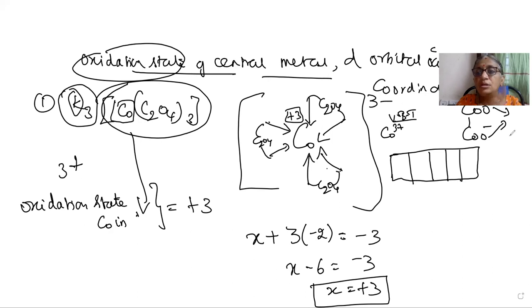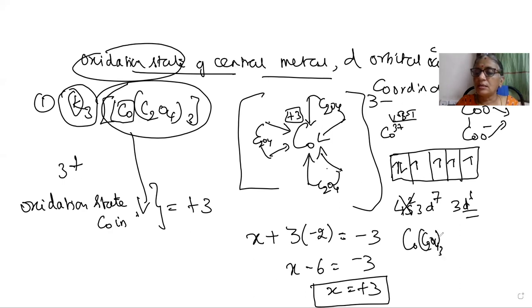What is the electronic configuration of the cobalt atom? It is 4s2 3d7. 3 plus means 2 it will lose here, 1 extra it will lose here, so d6 it will be. So cobalt 3 plus, how will you write? 1, 2, 3, 4, 5, 6. And when we take the complex cobalt trioxalate, since this is a strong ligand, it will involve d2sp3 hybridization. So you push this electron over here, this electron over here.